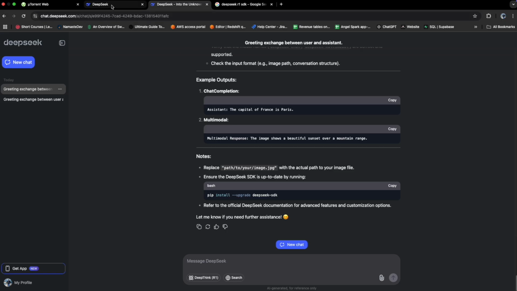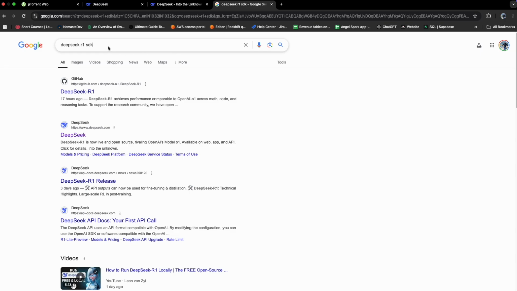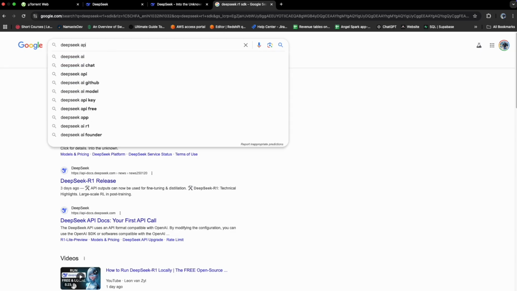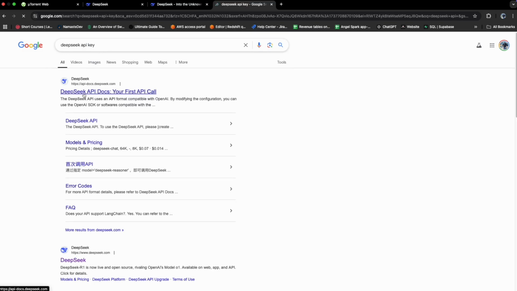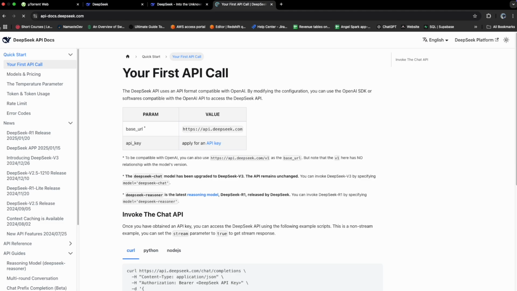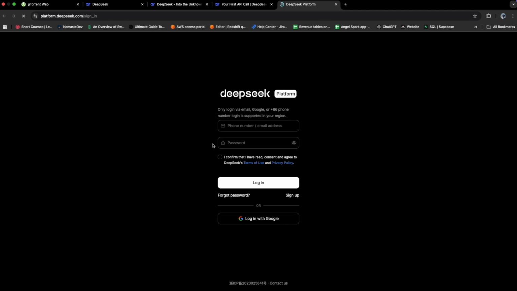So let's check if we are able to get the DeepSeek API key and price. You can apply for an API key here, I think, directly. So let me log in.